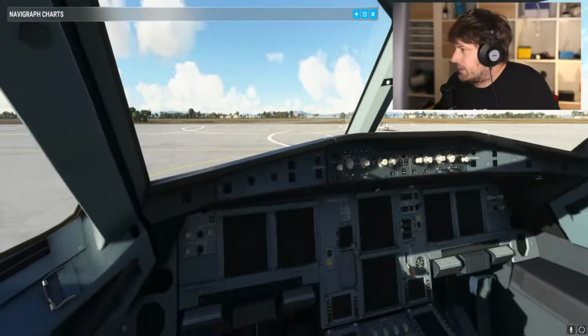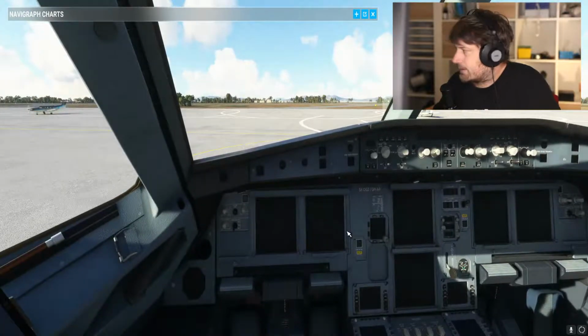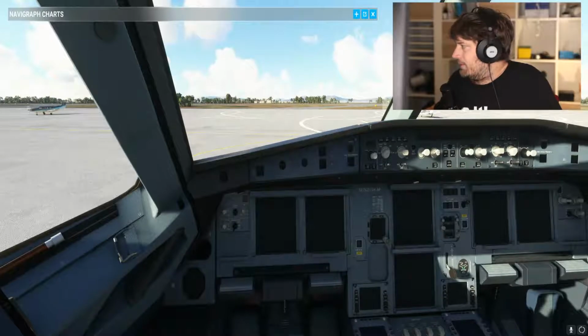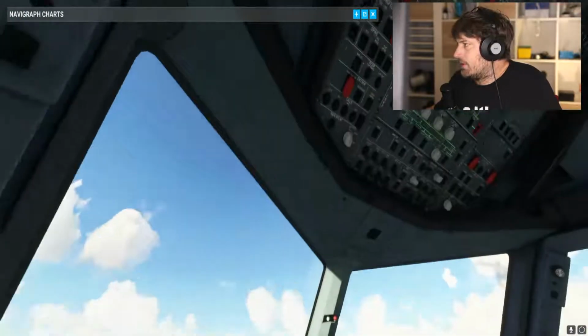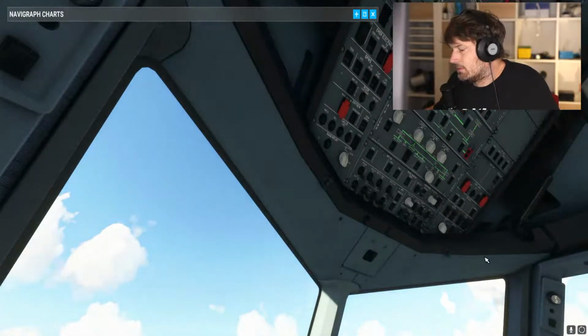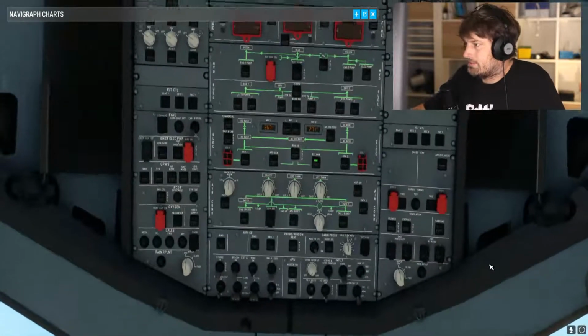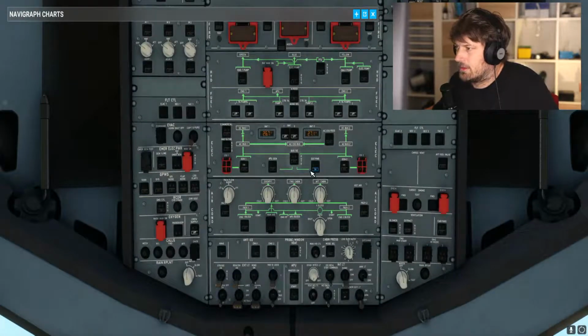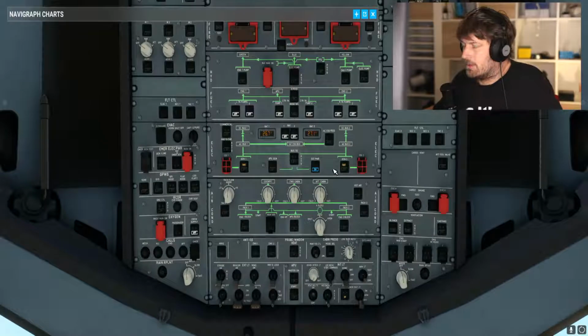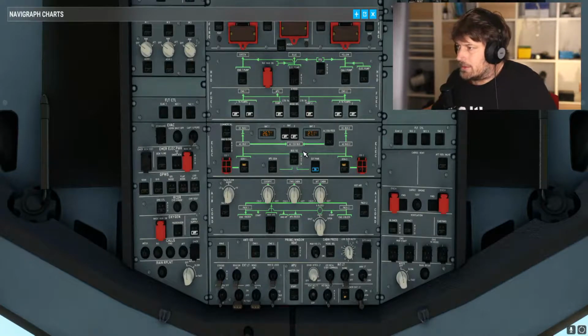So that's our cockpit pre-flight completed. The next section is the cockpit preparation itself. So now we can start powering up the system. First of all, when we have external power, we'll go to the overhead panel. And we see that that's available, so we can add external power to the airplane.